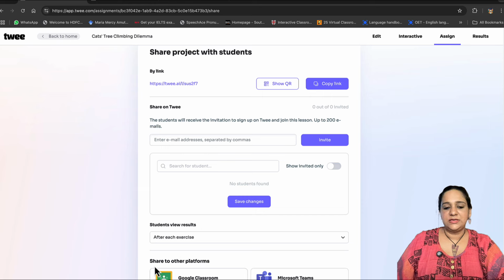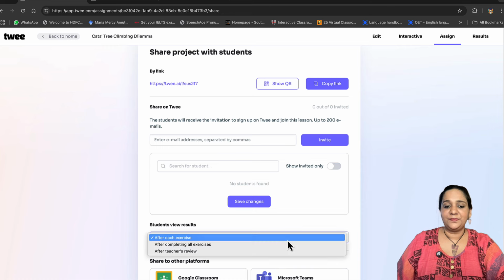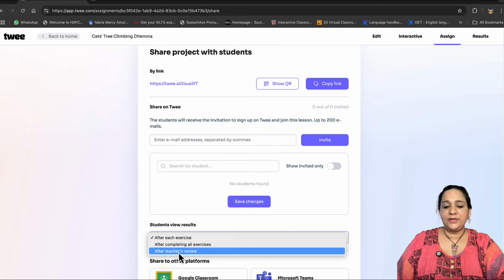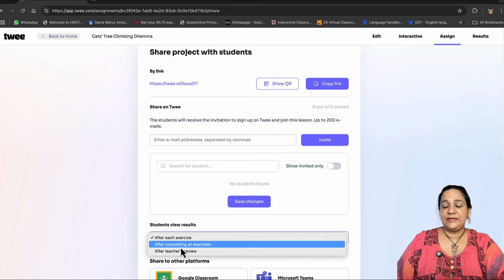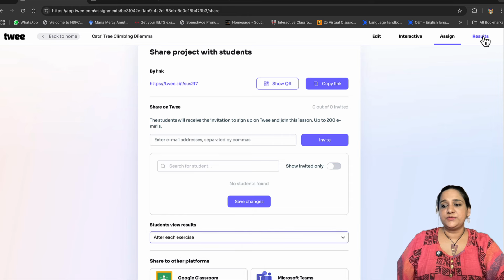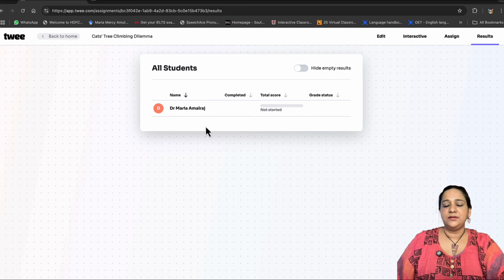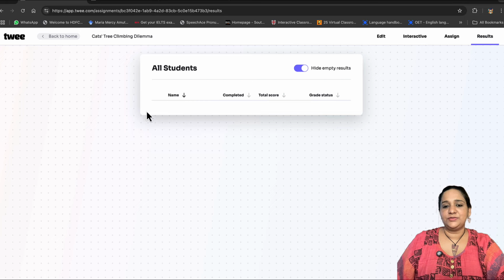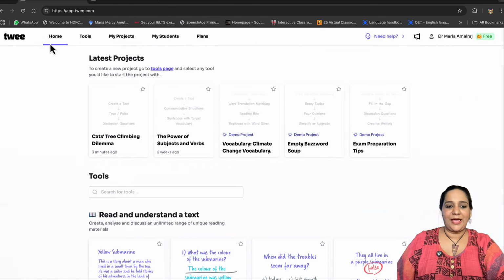And as you see, we have the option of sharing it to other platforms like Google Classroom and Microsoft Teams, which makes Twee even more accessible. Okay. And we have the teacher's review and completing all exercises, these options given, and the result. I've not taken anything, so nothing. And let's get back home.